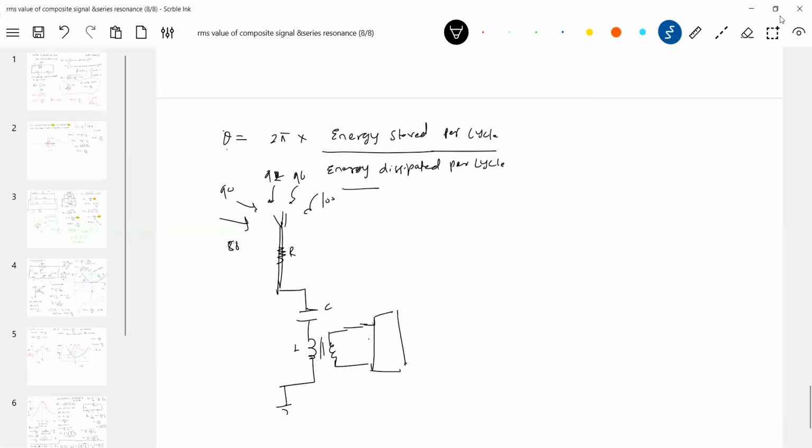I'm going to vary the C. By varying C here, I'll select a desired station. So there are station 1, station 2, station 3, station 4, station 5. All 5 stations are transmitting their programs, and we are interested in hearing any one program. How do we select the desired particular program? I think you know FM.